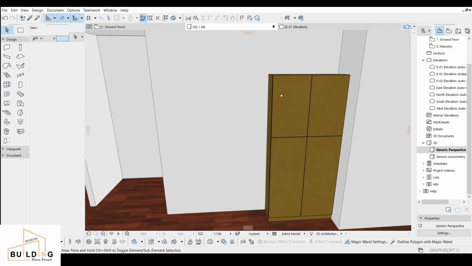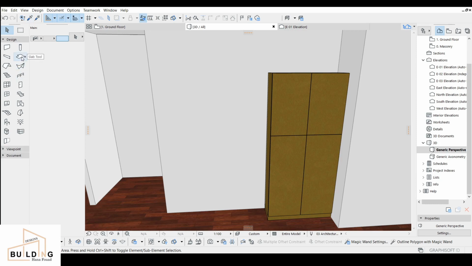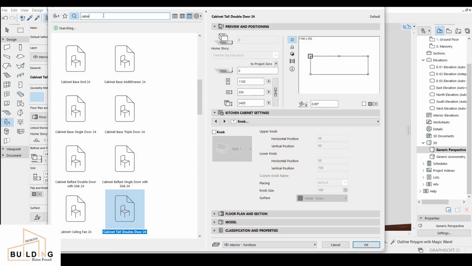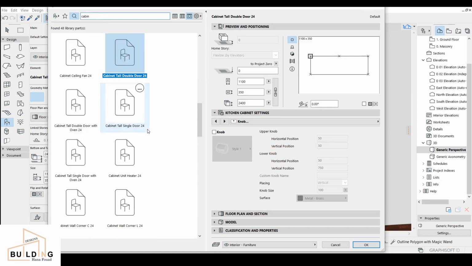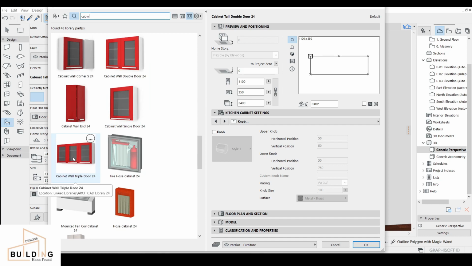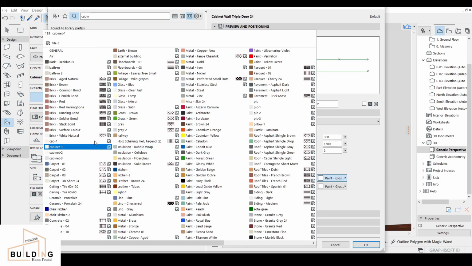So I'm left with another size which is over here. So I'm gonna go again with the cabinet. I'm gonna go to the object tool, click on the research. So I'm gonna have different designs. I want the triple, so this one, triple cabinet wall, triple door, 24. So I choose the color of the hallway.